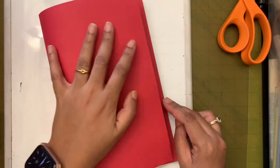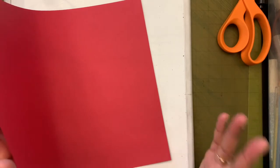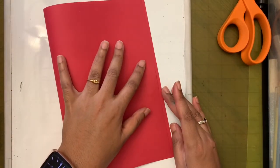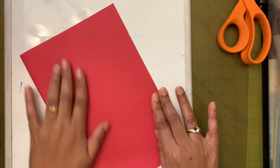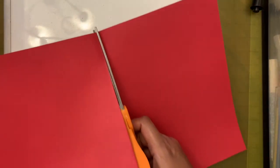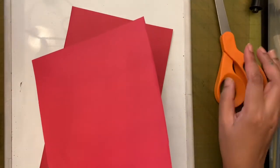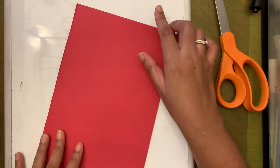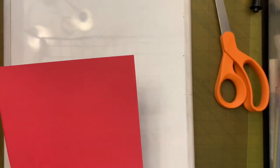So I'm going to fold this paper. I'll show you how to cut this paper in half. I'm going to fold the paper like a book, match both sides and make a crease. When I open, there is this line, right? I'm going to cut on the line. So I have two pieces. Are we going to use this one right now? No, we are going to put this away for next time for another project. And this is the only red paper we are using.